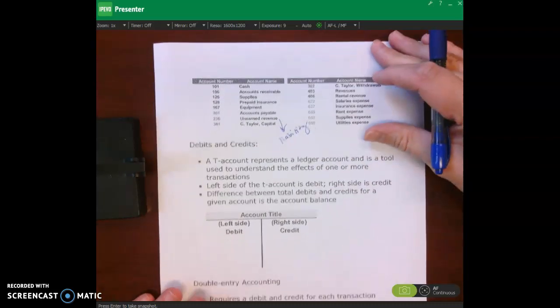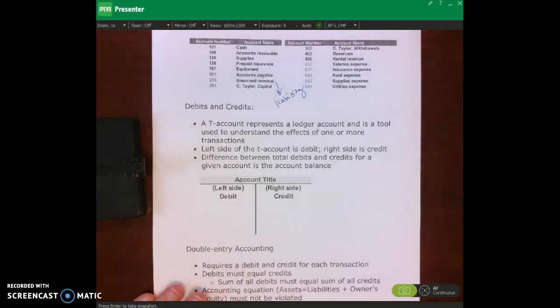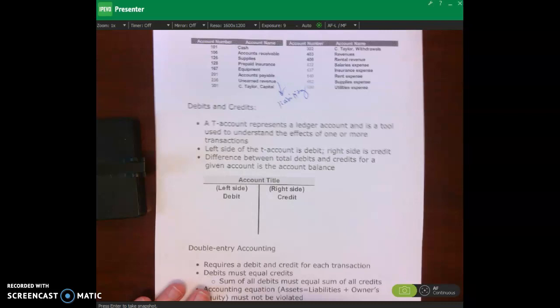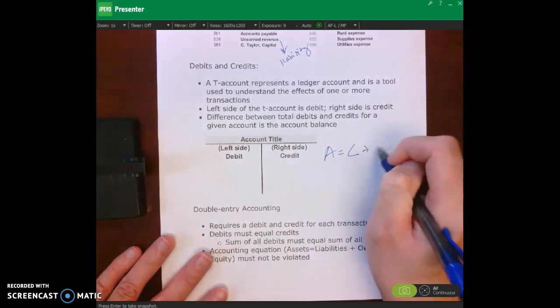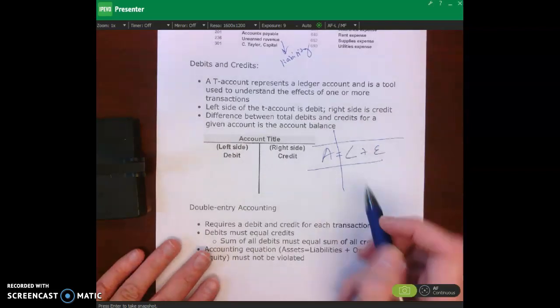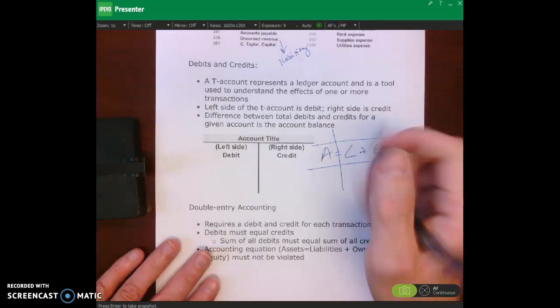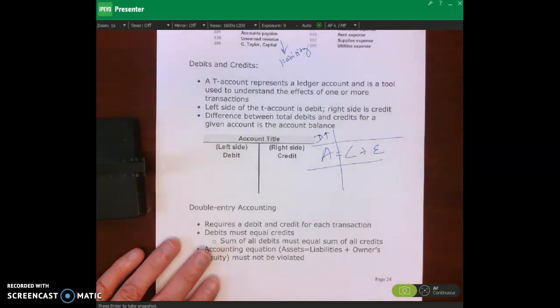All right. So let's talk about debits and credits. The term debit comes from the term debtor, and the term credit comes from the term creditor. And so what a debit is, I'm going to write out the accounting equation here with debits and credits on top of it. So I've got my assets equals my liabilities plus my equity. And on top of the A, I'll put the D and then an arrow saying increase.